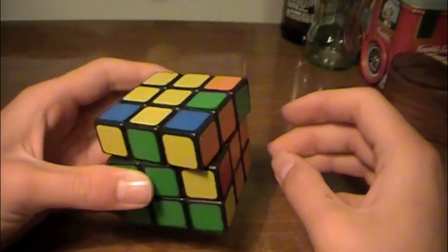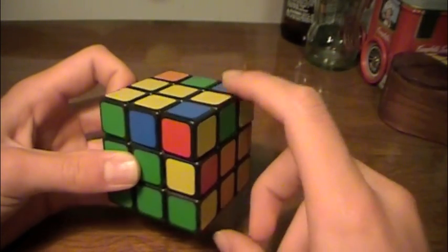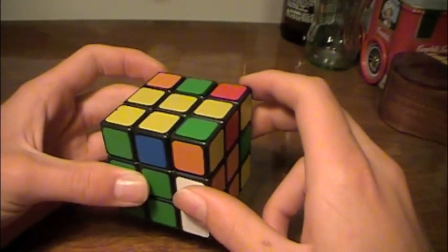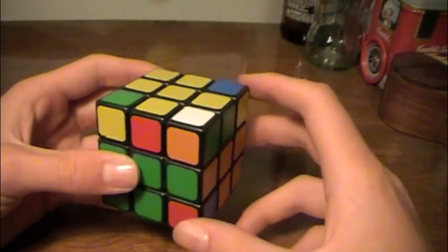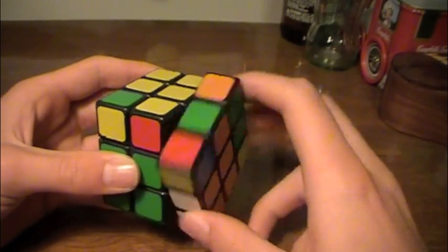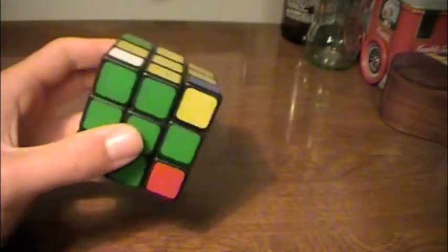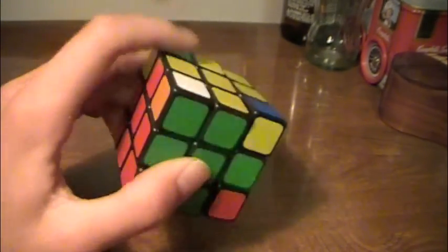So easily from here, what I can do is hide this one that's not solved, flip it in so that I get this edge down, and unhide, and then just flip it back, and I have all of the edges solved.